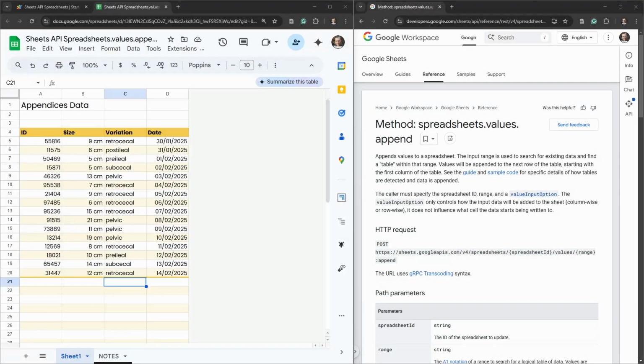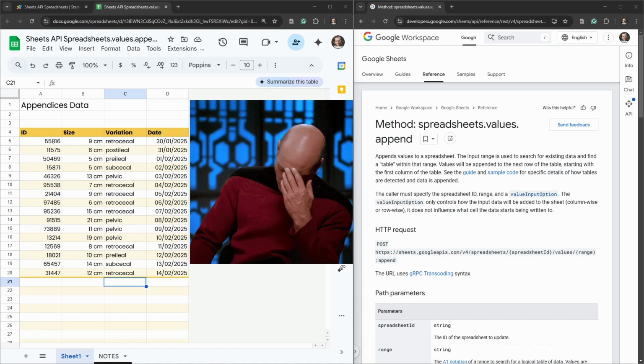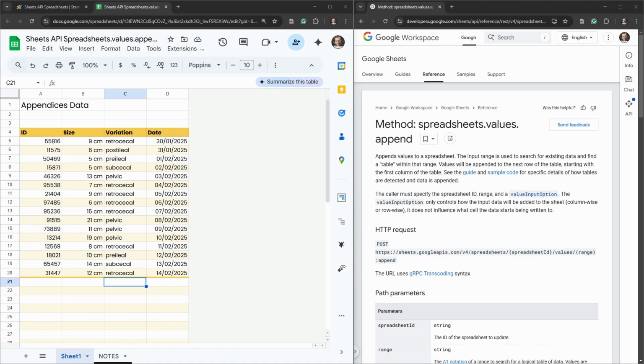So we have a range of appendices research data here that we want to also append to, because I'm trying to be ironic. There's a couple of approaches to doing this, and the one you're probably most familiar with is using the append rows method in Spreadsheet App, and we'll test that out in a moment. But in this tutorial, we're going to take things a little bit further and dive into the Sheets API advanced service and try out the append method from the advanced service. There's a couple of benefits to that, and that's what we'll be discussing throughout this tutorial.